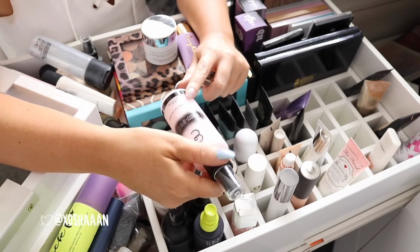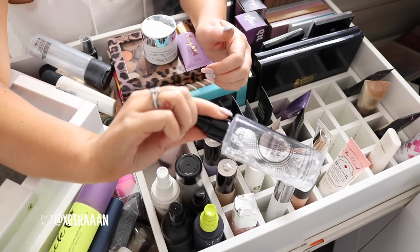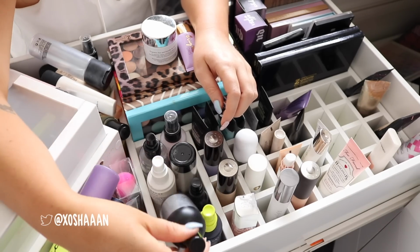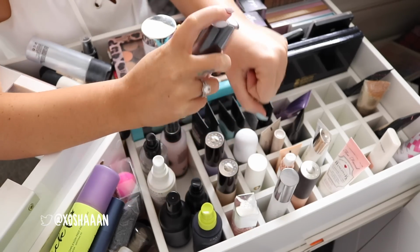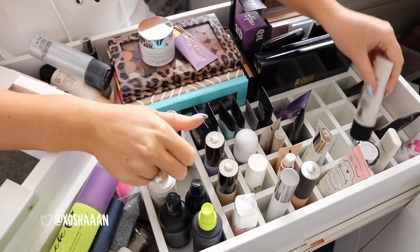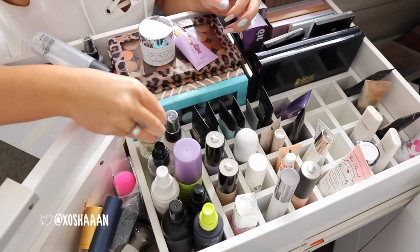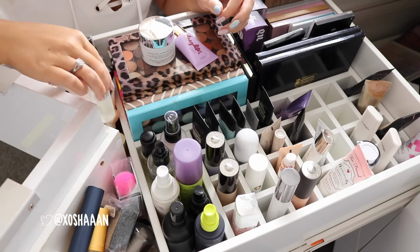Apart from this one here, which is the Mystified Hydrating Facial Mist. I haven't tried that yet, but it sounds epic. Almost finished that up. The primer water, so I'll keep that there. I've got the Urban Decay, and then I have the NYX Dewy Finish. I have a Kat Von D, and then I've got this Kat Von D Lock-It Primer, Hydrating Primer. I might keep that, it actually feels quite nice. And I've got the Silver Strobe Cream, Quick Fix Hydra Charged Complexion Priming Spray. I've got the Photo Finish Primer Oil by Smashbox. And I've got my Cover FX Custom Infusion Drops, which I love, so they can stay in here.